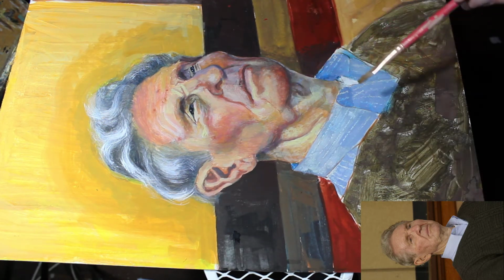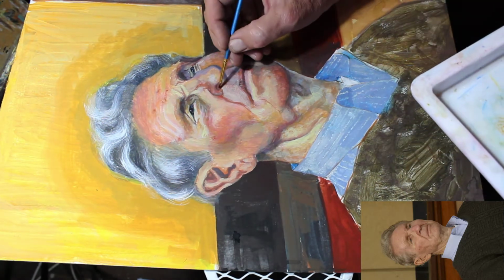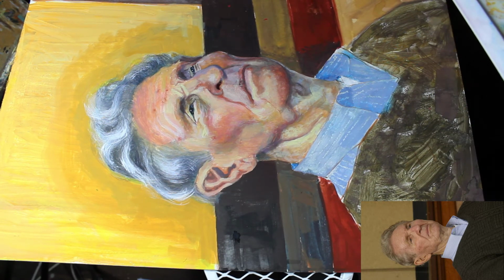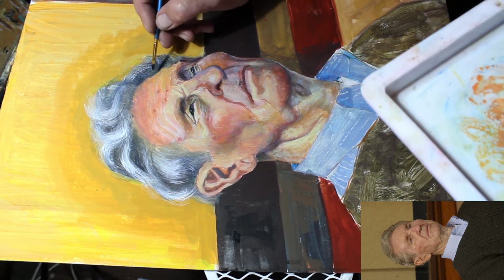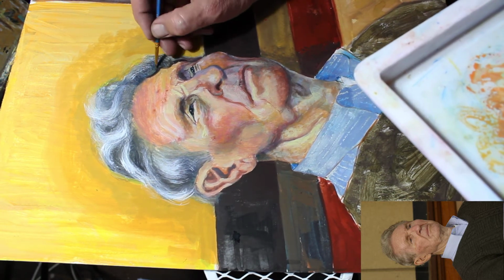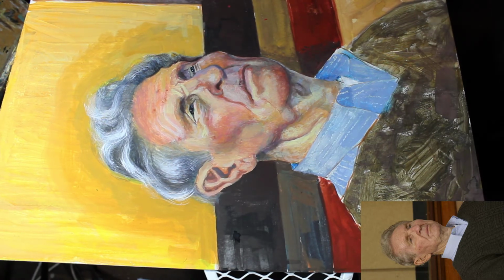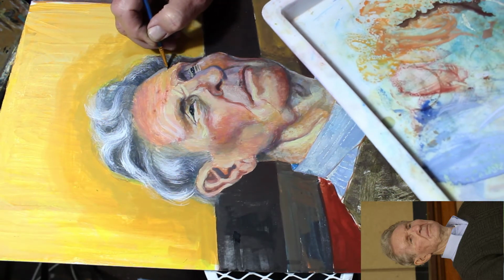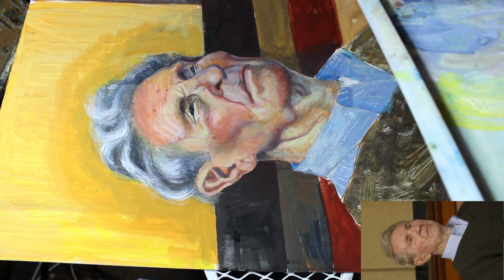Getting back into that glazing again. I want that chin to stick out, and I'm still unhappy with that underneath the chin. That part of the neck is not satisfactory at all. Just using some blacks and stuff to bring out some more emphasis. Redrawing this side of the forehead again. Yeah, just more emphasis. At this stage it is like drawing, I'm just coming back in and doing the emphasis again.